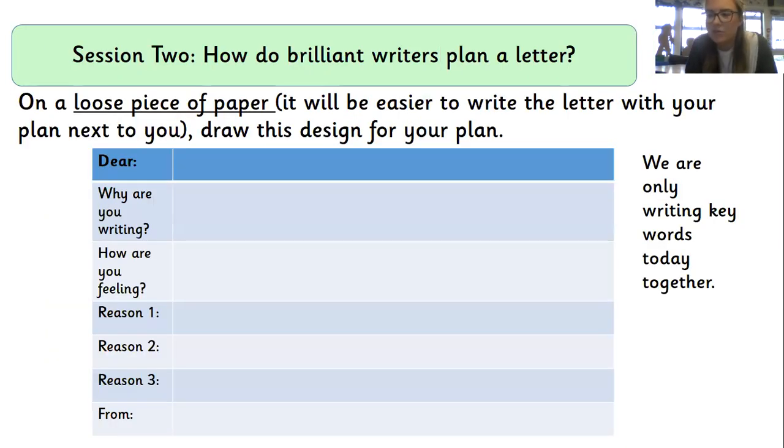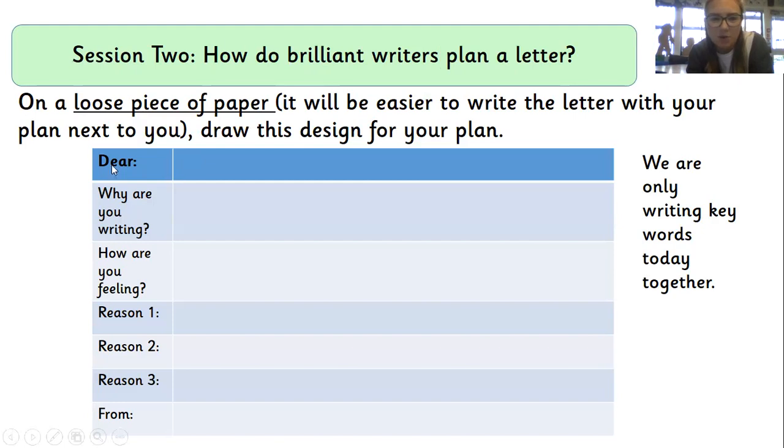Okie dokie then. Right, today is where we're going to get started with the plan. So this is where you're going to need your loose bit of paper. It's going to be easier to write the letter if you've got a loose bit of paper. If you haven't, don't worry, but it might just be a bit easier. So this is what you need to write out and draw on your plan. You're going to probably need a ruler as well. Hopefully you've got one. If you haven't, don't worry.